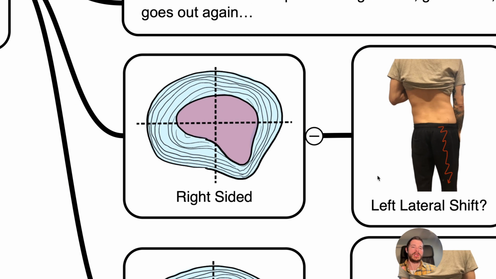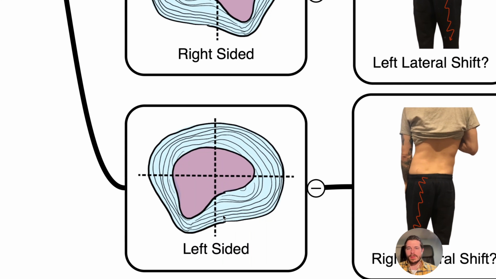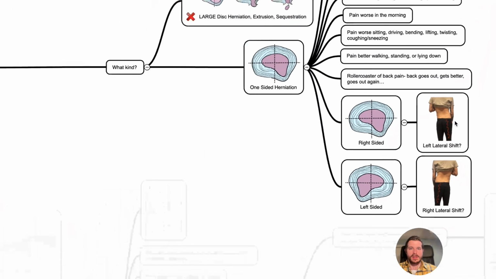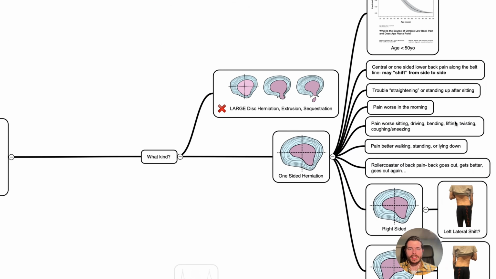And so we call this a left lateral shift, named by the orientation of the shoulders relative to the hips. So you can see the shoulders are to the left and the hips are to the right. We would call this a left lateral shift, and this person would be crooked, a telltale sign of a disc problem. If it's back and to the left, well, you go forward and to the right. That's the way your body will move. All right, so we would call this a right lateral shift, again, named with regards to the direction that the shoulders are going relative to the pelvis. All right, so that is disc herniation as the most likely source.